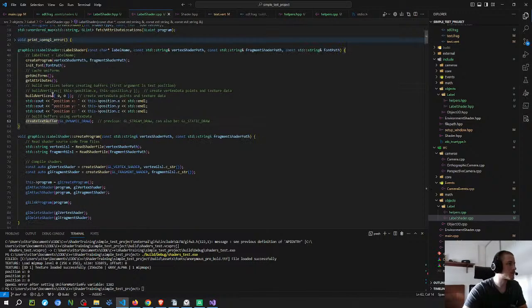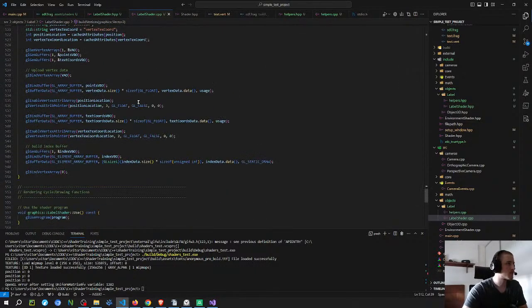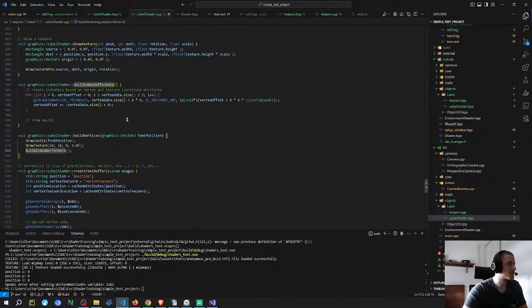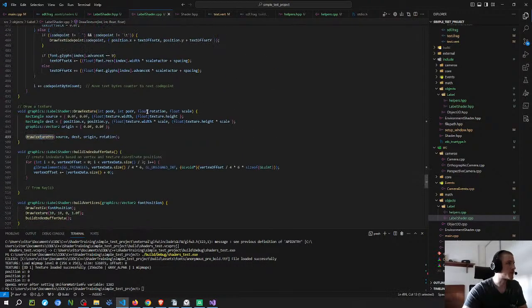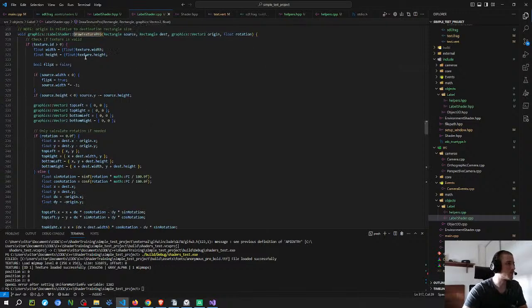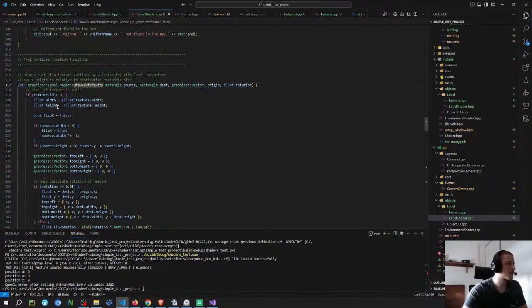So on this function here, I think, this DrawTexturePro, that's the one that they use to create. So as far as I understand, they have a source.